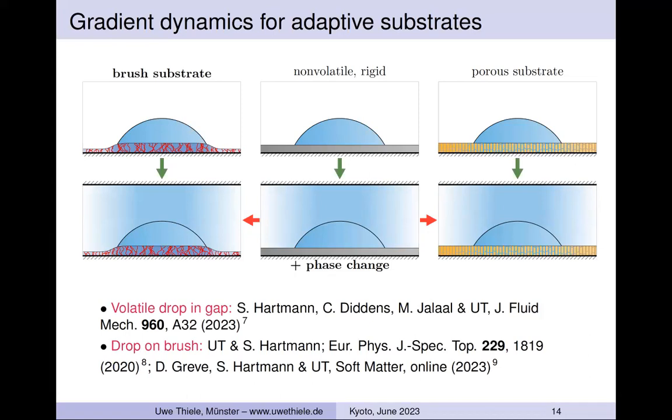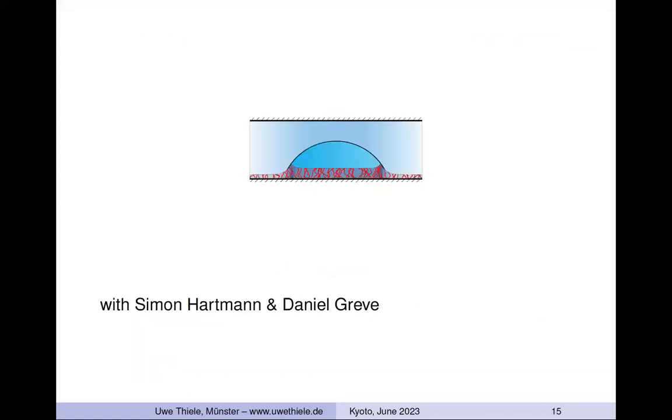And the strategy is very similar to what you can also do for a standard rigid porous substrate. Essentially, for a nice and simple model, you just need to change the energy from the brush energy to this one, and you get a model that describes already the first experiments.